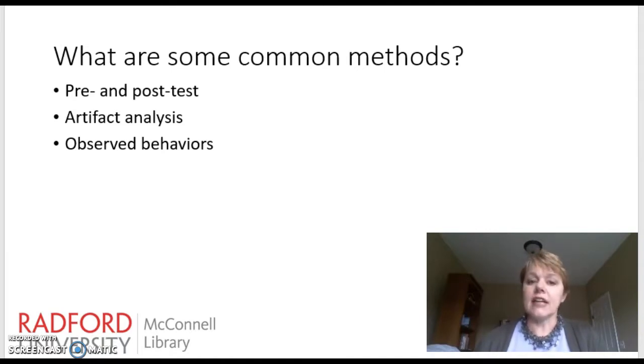Artifact analysis is probably the most common thing done at level 3, and that's where you collect the annotated bibliography, the research narrative, the research paper, whatever it is that the students are supposed to create based on your library session. The final one, which I haven't used but I think could be interesting, is observed behavior.